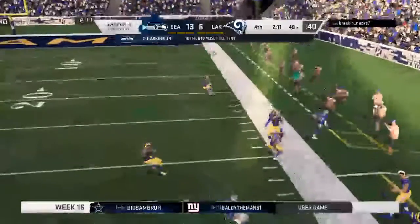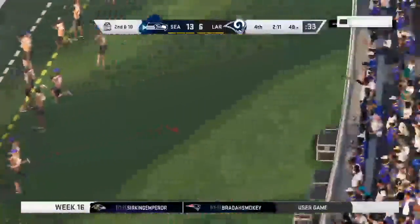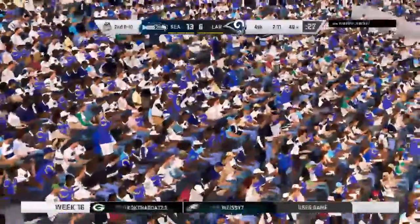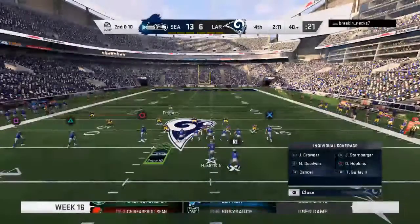Throwing on 1st down, but this one winds up to be incomplete. He was looking for Jamison Crowder there, but it'll be 2nd down. Had an open man that time, but ended up putting a little too much heat on it, don't you think, partner? Absolutely. Just needed a touch more air under it. Instead, he fired an absolute bullet. So now 2nd and 10 after the incompletion on first down.